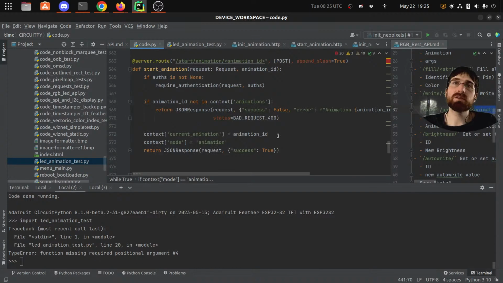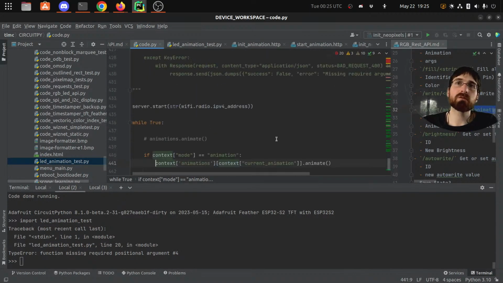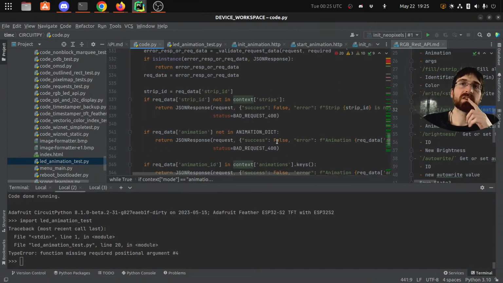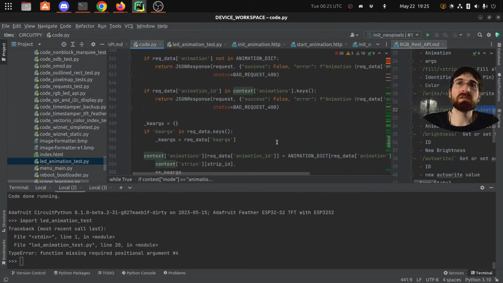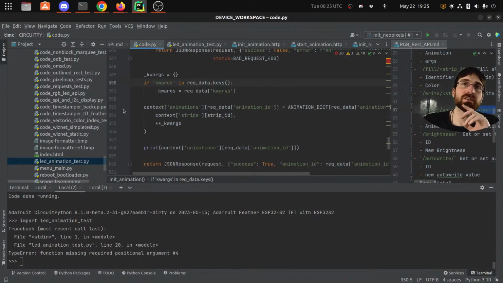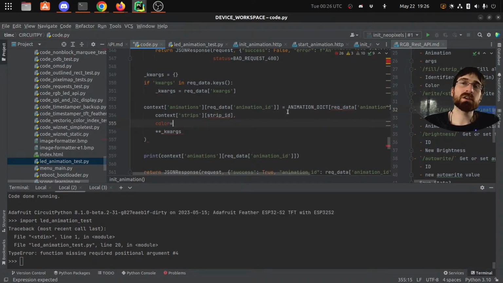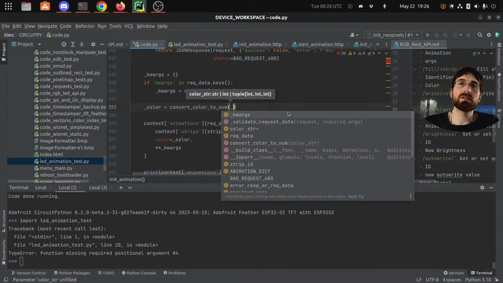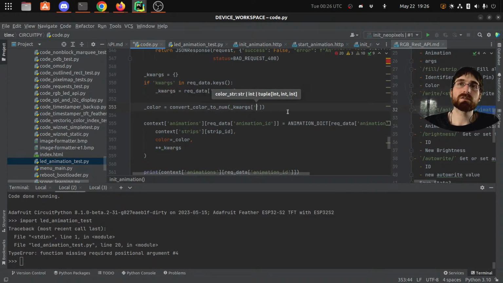Need to treat color differently. It's a little bit awkward that the way it enforces it makes it kind of weird. We're not going to know if it fails until later on in the main loop. We're not going to know if the argument we got was valid. I think what we need to do is treat color separately. We're going to go color equals color, and then we're going to have to say color equals convert num to color, kwargs color.